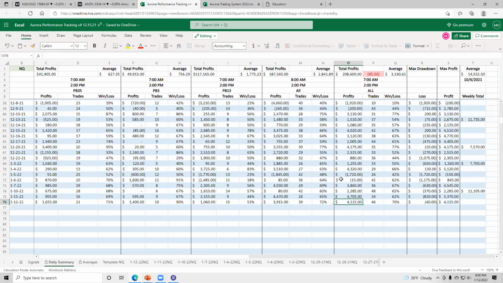So here's the bottom line for the Aurora trading system and why we're so excited about presenting it to you. We know what our history is, but the history that we've actually been able to demonstrate for you live in the live trading room starting January 3rd is, as of right now, after 8 days of trading, last week we were up 7,700. It was kind of a small week for profit production. So far through the first 3 days of this week, we're up 11,100. So up 18,800 in terms of system profit performance.